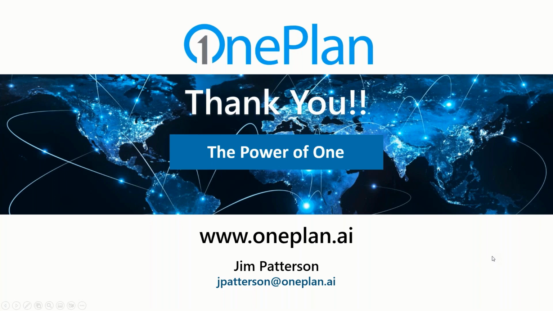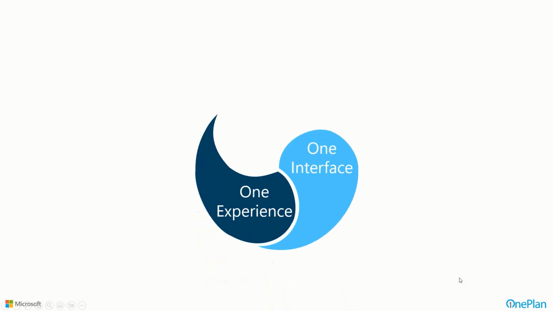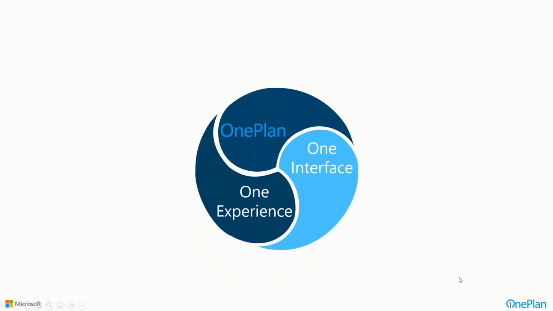It's all about bringing all these capabilities together: strategy, product, portfolio, execution, agile planning, reporting, resource management, financials, all of that, bringing that together under one roof in that portfolio modeling for what if capability. We call that the power of one. And we'd like to show you how OnePlan brings that power all together and how it can bring it together for you. So in that power of one, we have one interface, one experience, all in OnePlan.